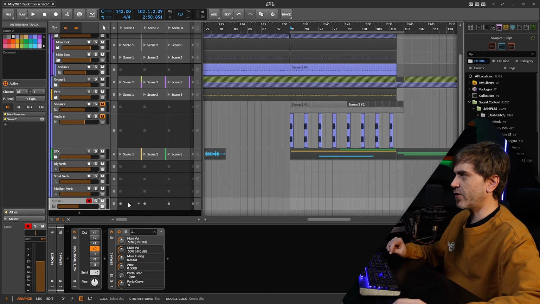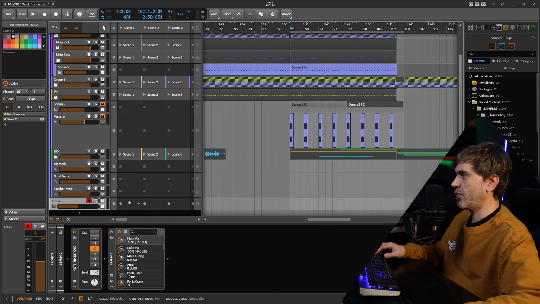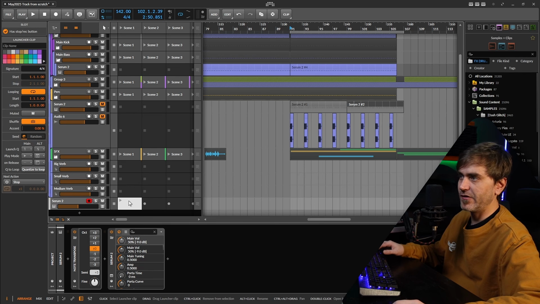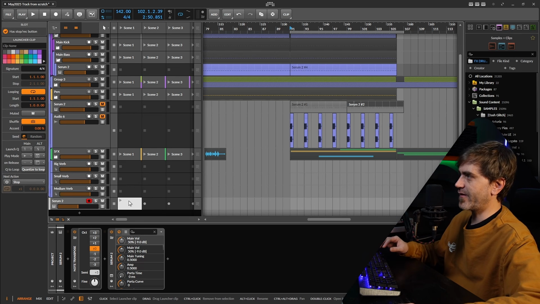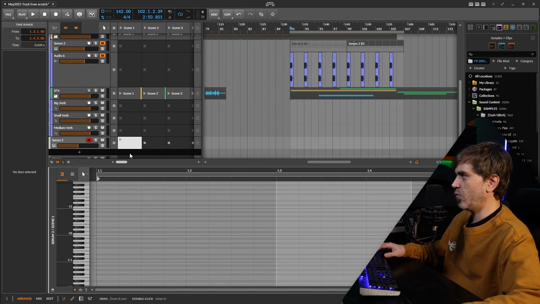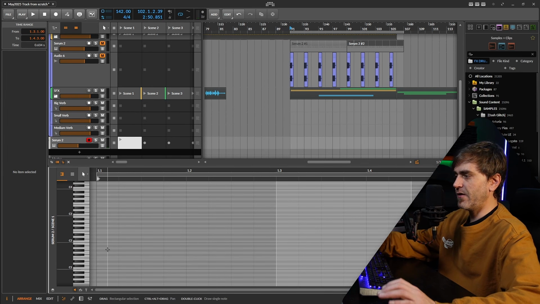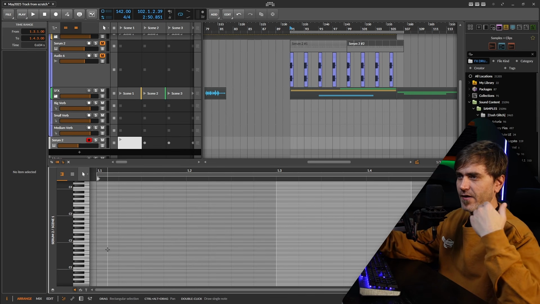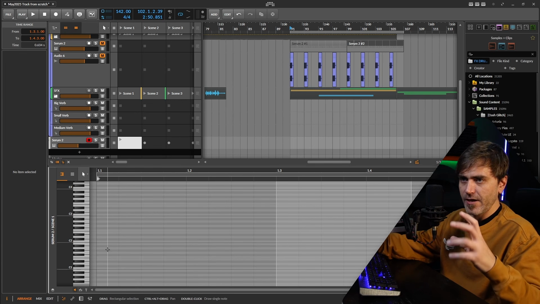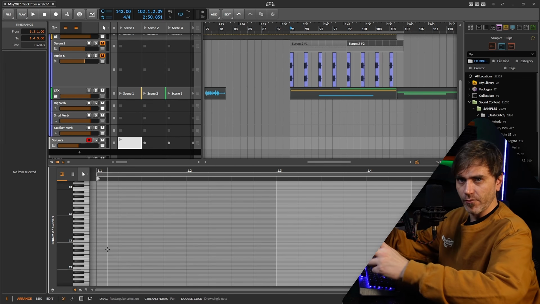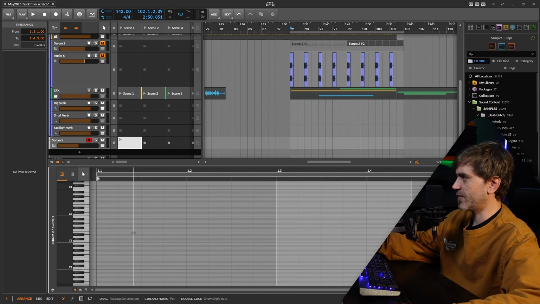Okay, so let's have a look at some of the more tonal and melodic examples. I'm going to show you a couple of techniques that I usually use to write the notes, and then I'll go into some basic sound design stuff. So with the notes here, if I'm not feeling creative and I want to employ a technique that's going to create better results as opposed to recording stuff in, then I'll usually go to one of these two options.